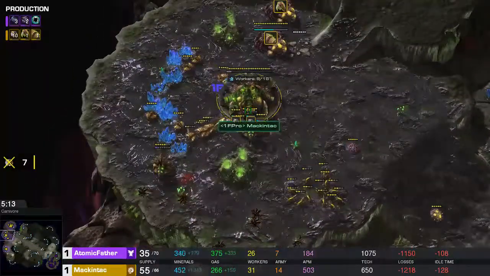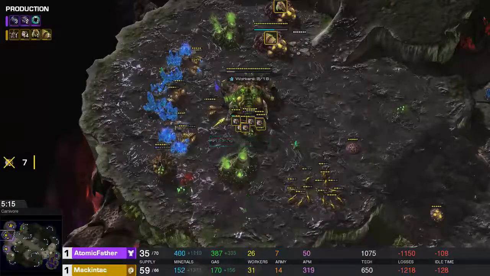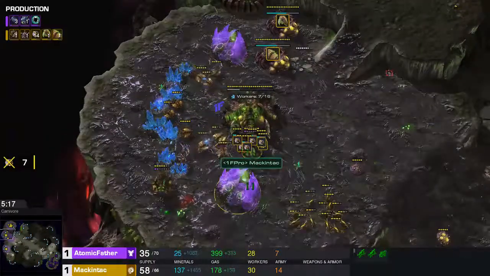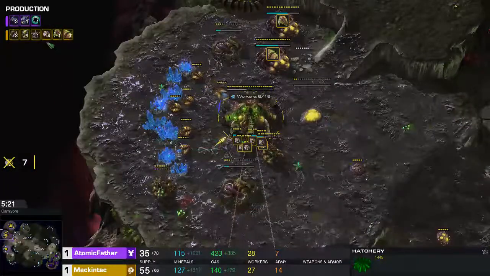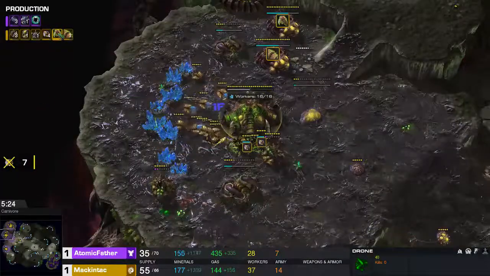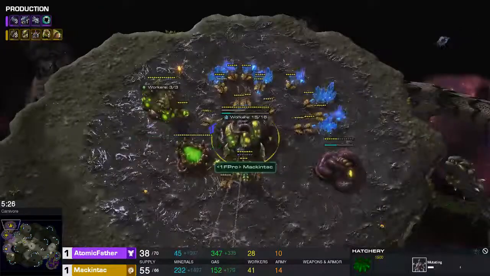The economic damage being done, but was it enough for Atomic Father, who is still down by 5 workers, and the army supply is in favor of Macintac right now? As we will see, Zerg just built 14 more drones up. The Baneling Nest is on the way, and Lair is on the way as well.